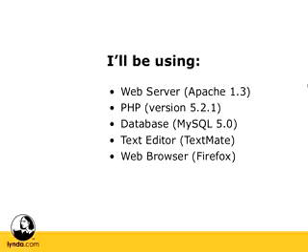Now, I'll be using a web server, which will be Apache 1.3, PHP, which is going to be the latest version, 5.2.1, the database I'm going to use is MySQL 5.0, and the text editor will be TextMate. That's going to be a text editor that's specific for Macintosh, and Macintosh will be the platform I'll be using. And the web browser I'll be using is Firefox.